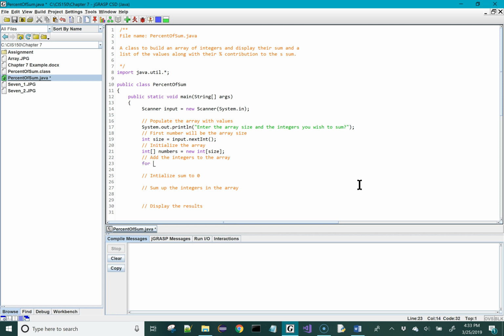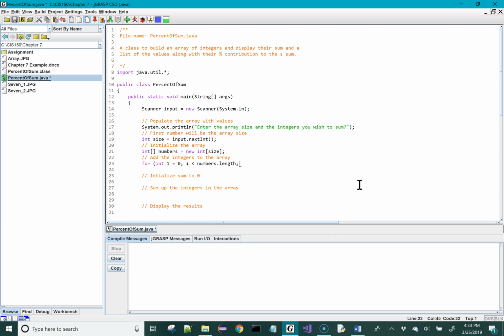So we'll write for int i equals 0, and we'll read as long as i is less than numbers.length. The length property returns the size of the array.